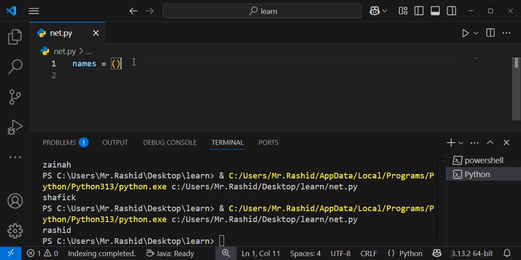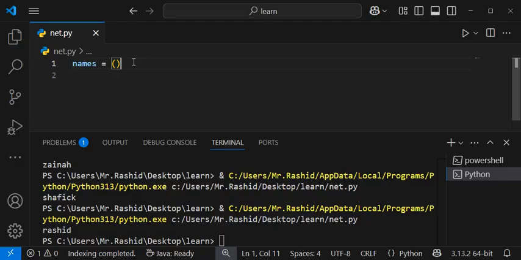Tuples have two major ways of working with them, and the first one is tuple packing. Tuple packing goes with unpacking. Tuple packing and unpacking are two related concepts in Python that make working with tuples more convenient and intuitive.